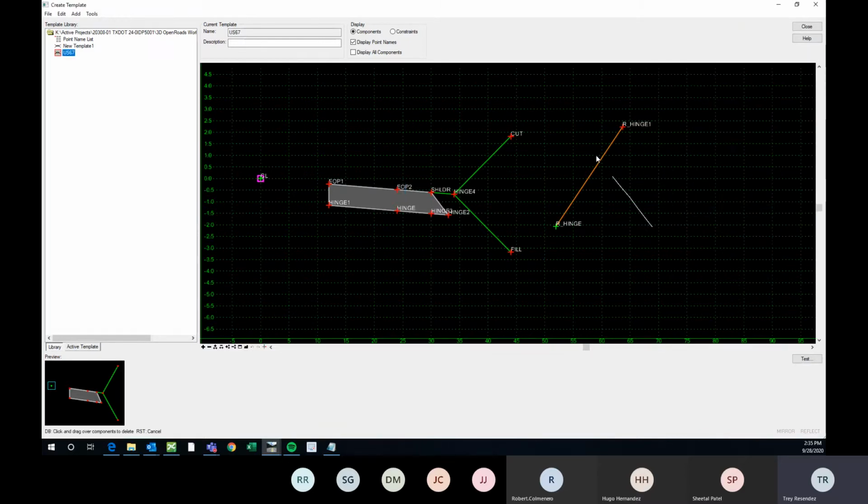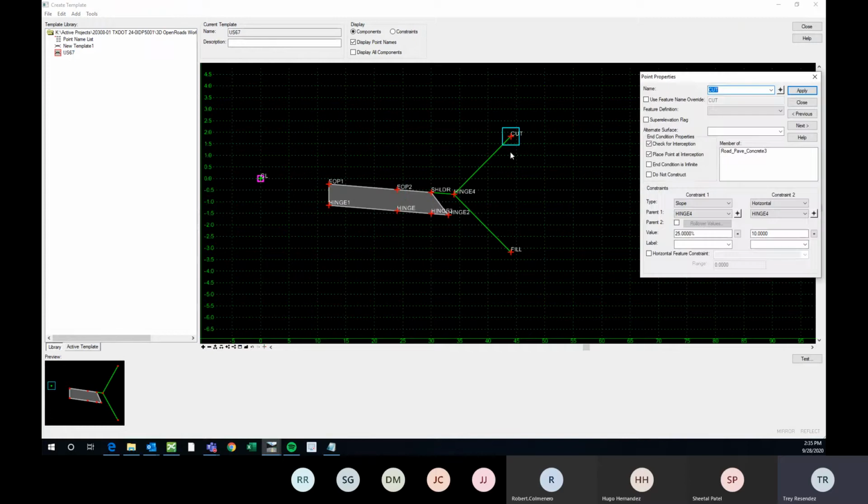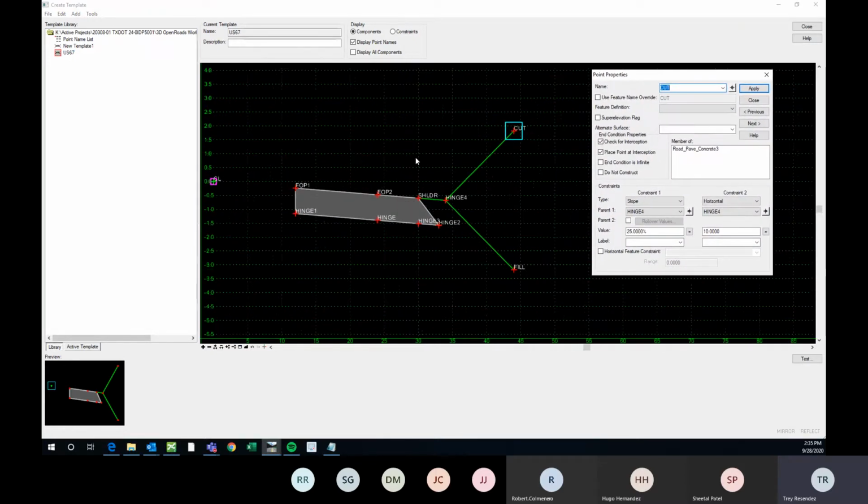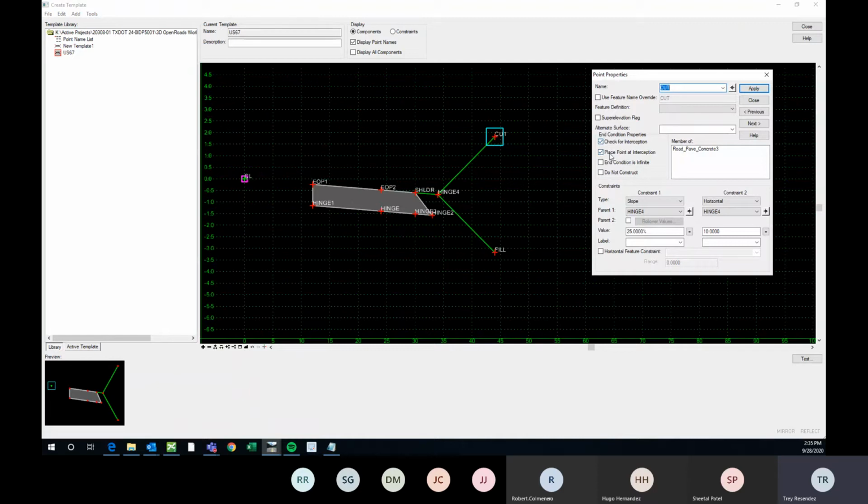And so if I delete this and come back to this cut slope, I usually keep these two on, and I usually have the end condition be infinite for the highest slope for either cut and fill.